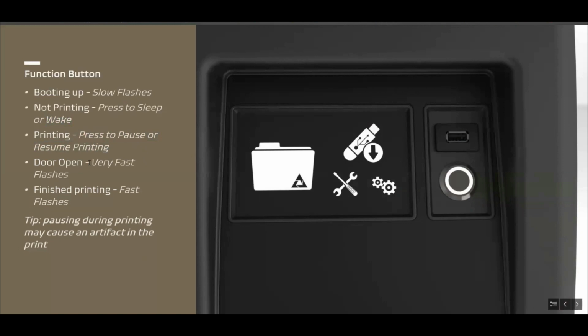If the door is open, it'll flash very quickly. And also, when your print is finished, you'll be able to see that your print is finished by how fast the function button is flashing. So you can see that from across the room. We don't recommend pausing during printing because that can cause an artifact.